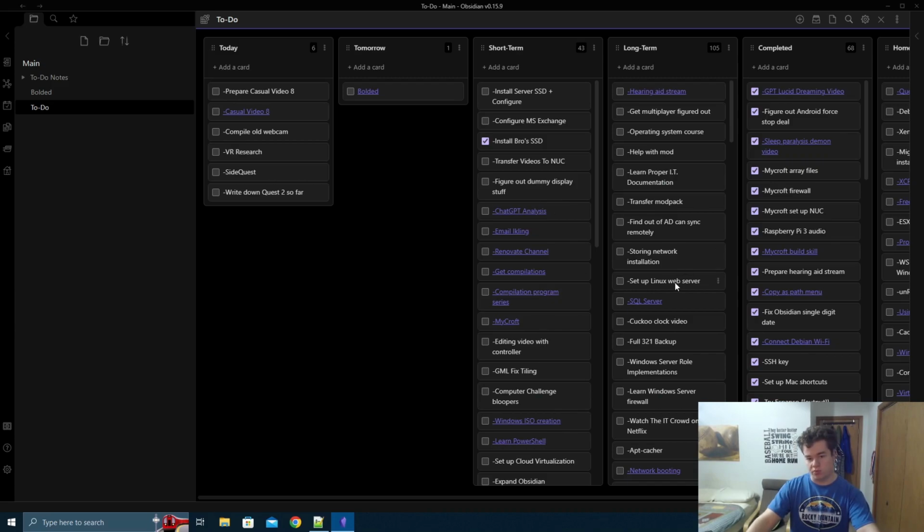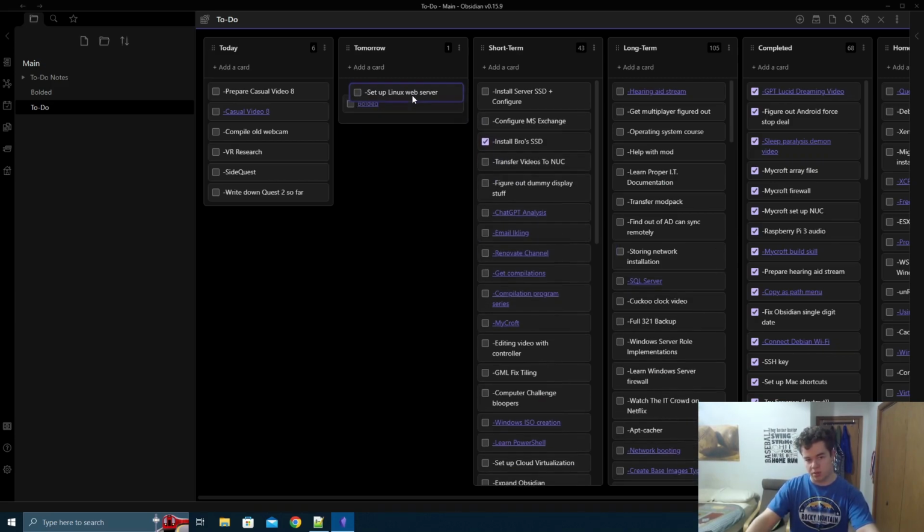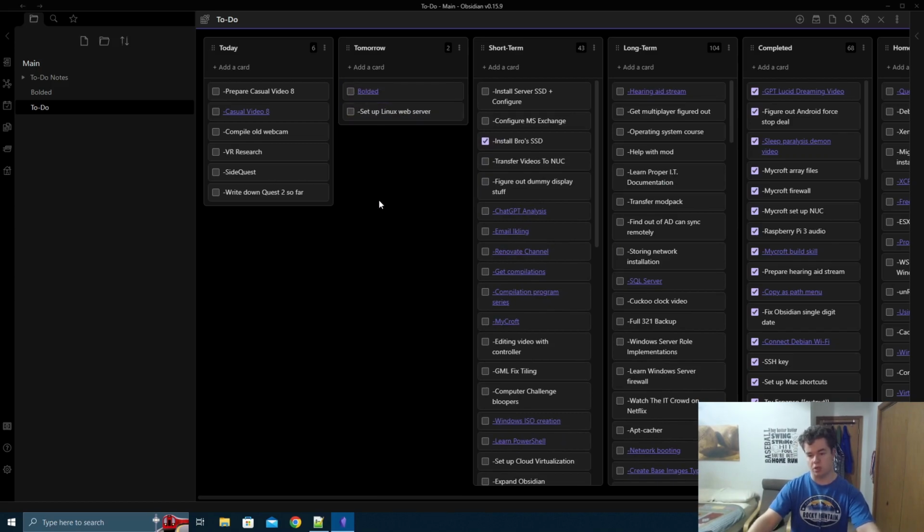For example, if I realize I'm actually going to be setting up the Linux server tomorrow once I get my server all revamped with my boot drive. I actually haven't mentioned this yet. I will soon, but this boot drive right here was the old boot drive of this computer.